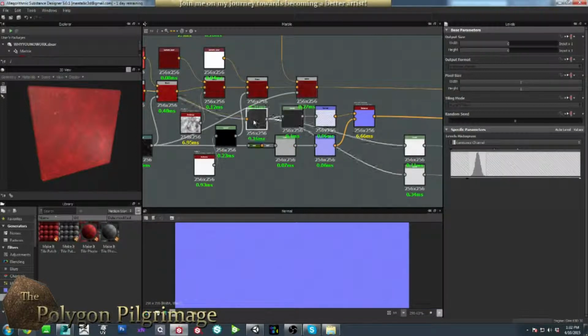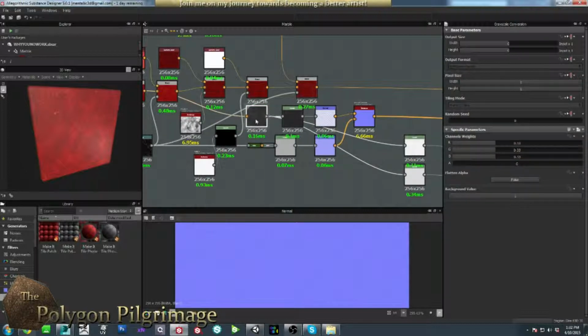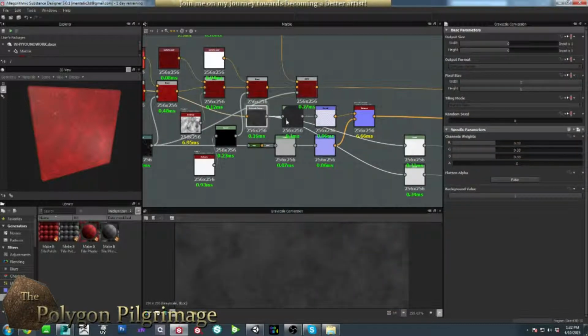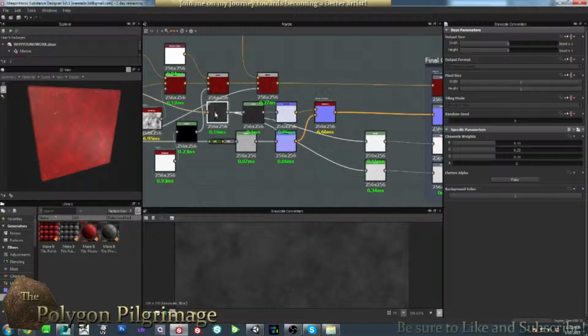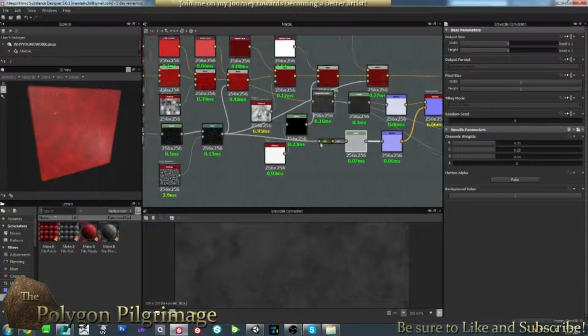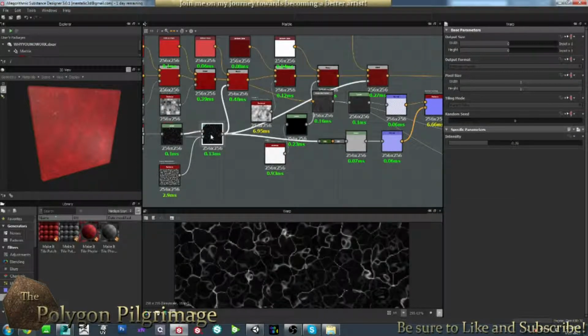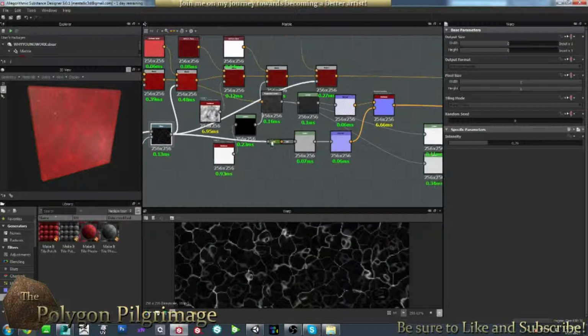Now, what I did was I took the same gradient here before the levels, and I dragged that all the way down and plugged it in further. We'll notice that in a moment. I just wanted you to see all those lines. Okay? Now from here, I have another normal map. Let's work backwards and see where this guy comes from. He comes from our squiggle pattern. So I wanted just the squiggle pattern. So I brought that guy over.